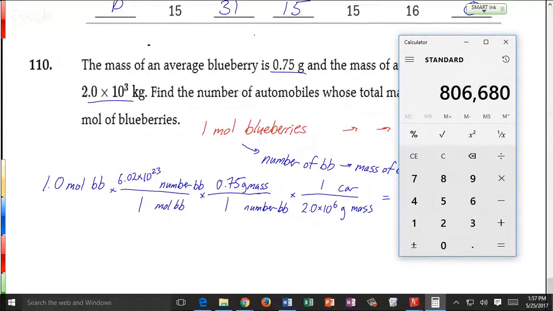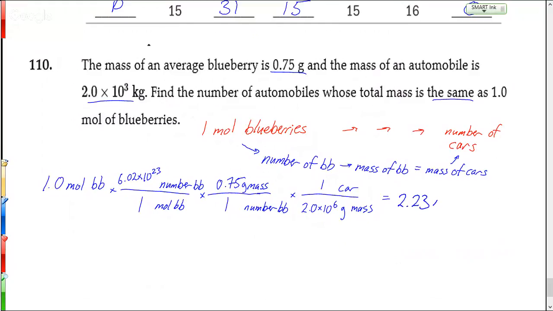So that's going to be 6.02 times 10 to the 23rd times 0.75. I'm skipping the times 10 to the for now because my calculator doesn't do that. All right, so that's going to be 2.26 and then times 10 to the 23, but divided by 10 to the 6th, which is 17, right? 2. Cars. So still a lot of cars. Is that what you got? Have you tried it in the calculators?